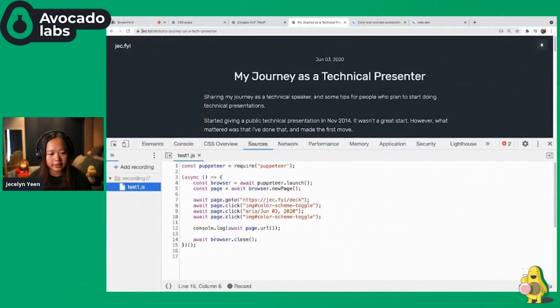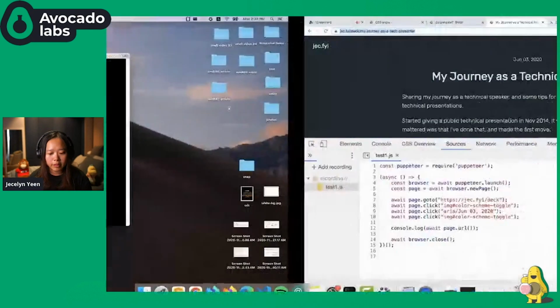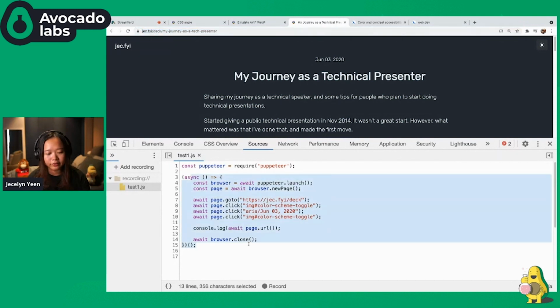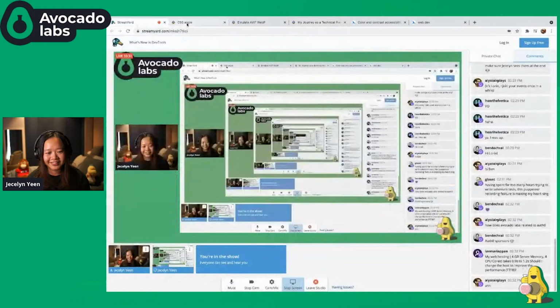So it's basically the same URL as this one, but you can utilize this feature to create your own test and record it. This makes it much easier for you to automate your test and generate the template code that you need to continue to work on to create your test. So just go and try it out.